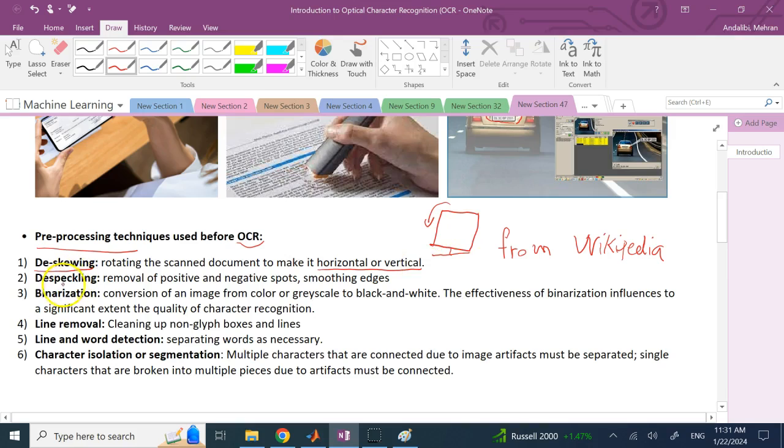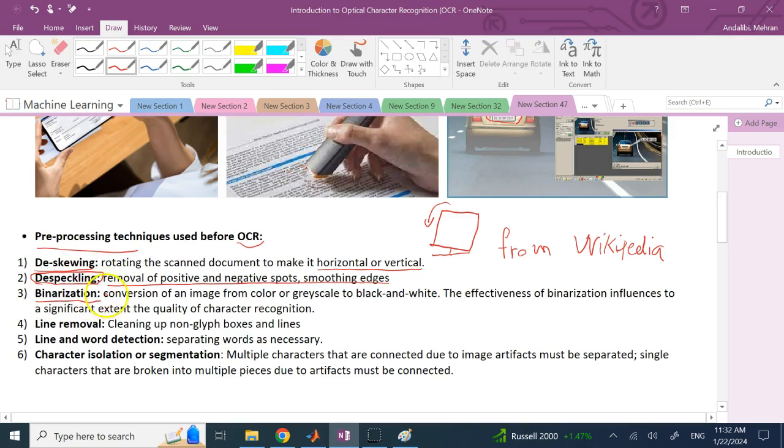The second thing is what we call despeckling, or you might say removing blobs. If your image has positive and negative spots or rough edges, you might get rid of them. You can do that before you convert it to a black and white image, which is called binarization, or you can do it afterwards. The one I'm about to show you we did in MATLAB, and this despeckling was done after binarization.